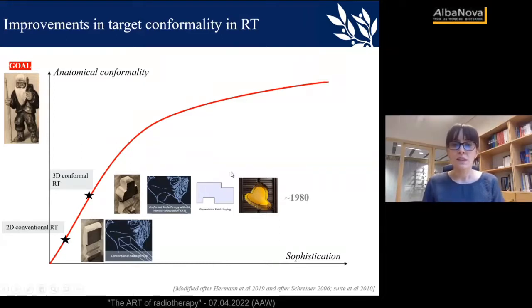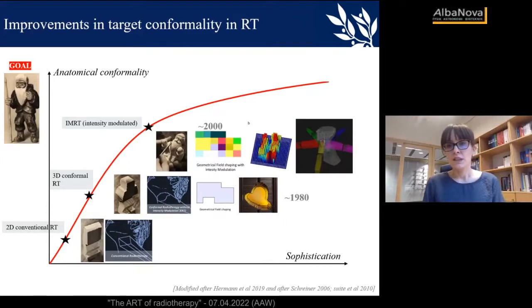And also another important technique, or rather way of collimating the beam, started to become available. And this was the advent of the so-called multi-leaf collimator. And you see here an illustration of a multi-leaf collimator. So beam shaping and beam collimation became more and more sophisticated, and therefore the beam could better shape around the target geometry. So geometrical field shaping became an important option and became more and more adherent to the actual anatomy of the target. So again, from the same illustration, we could say that we were able to treat the target by reaching this level of anatomical conformity.